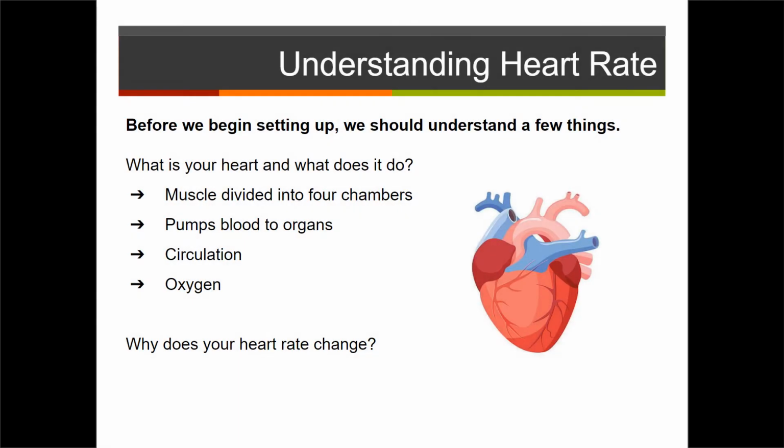Alright, so now we know what we're getting into. But there are still a few things that we should understand before getting fully into the project. As we will be measuring our heart rate throughout the project, we need to ask ourselves, what is the heart anyway? And why does it beat?